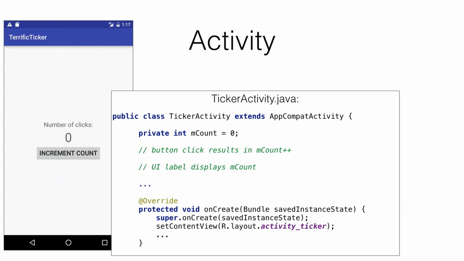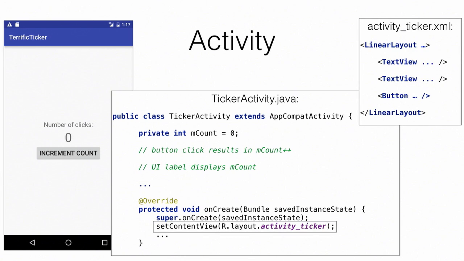And so you can see here, what's in this class right now doesn't actually matter, although it is important to note, because it's going to come up later through the examples, that we have this member variable with a count. And the count is initialized to 0, and this will be set to 0 anytime a new instance of this class is created. And then anytime the user is clicking on that button, it's going to increment that count. And then ultimately the UI label you see there that's showing the count is reflecting the contents of that count variable.